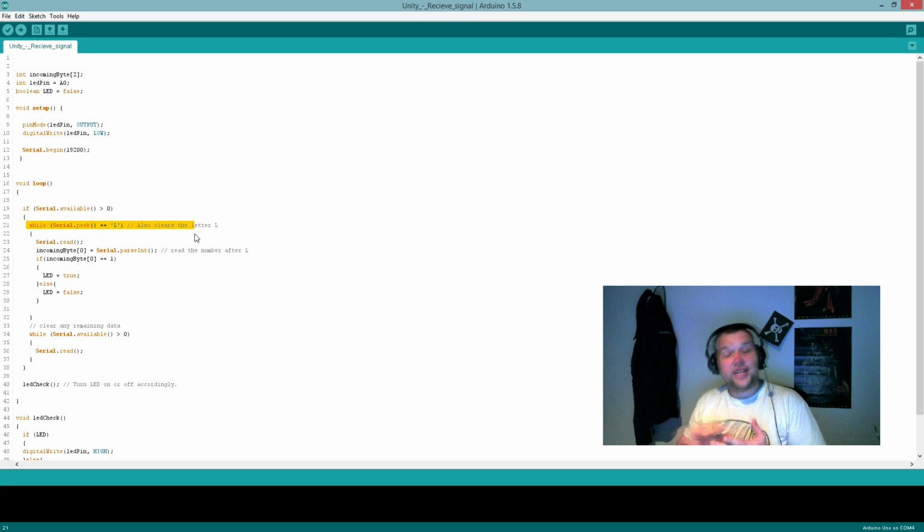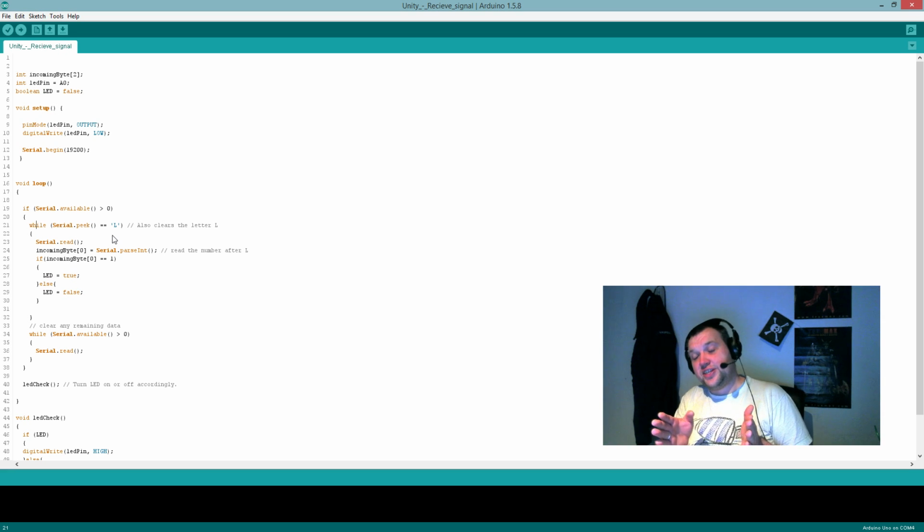The first thing we do is look for the letter L. While Serial.peek equals capital L, we're going to look through all the serial data, all the bytes, to check if there is a capital letter L.